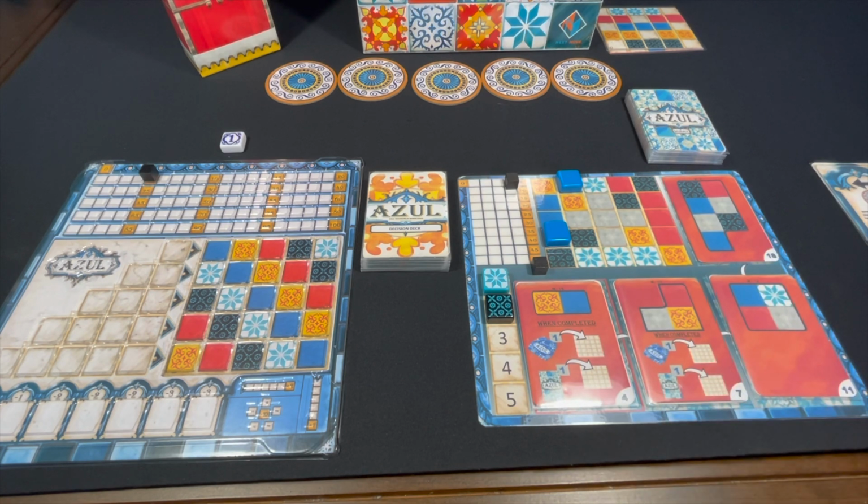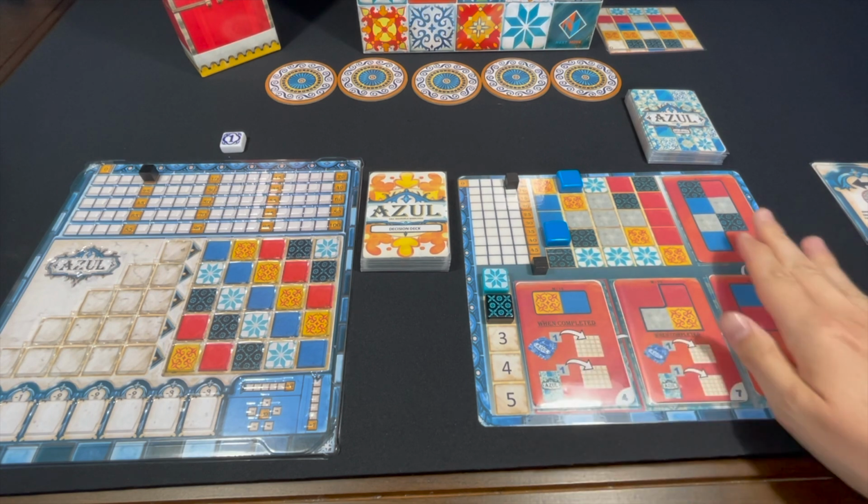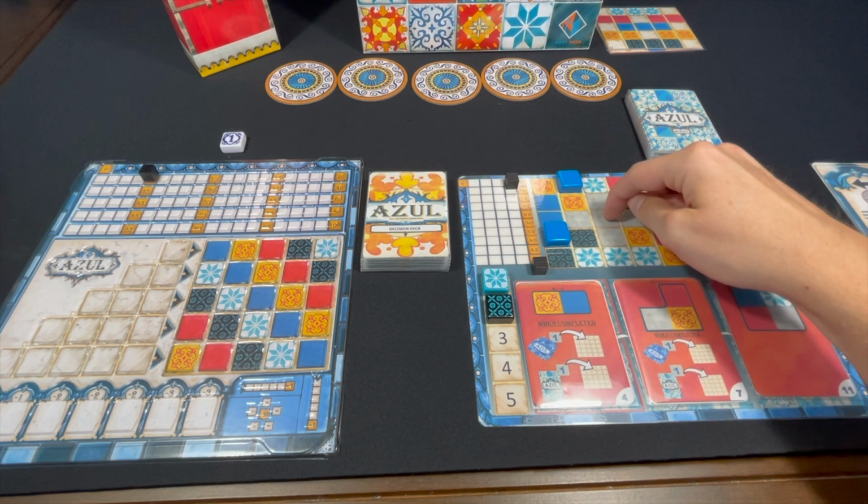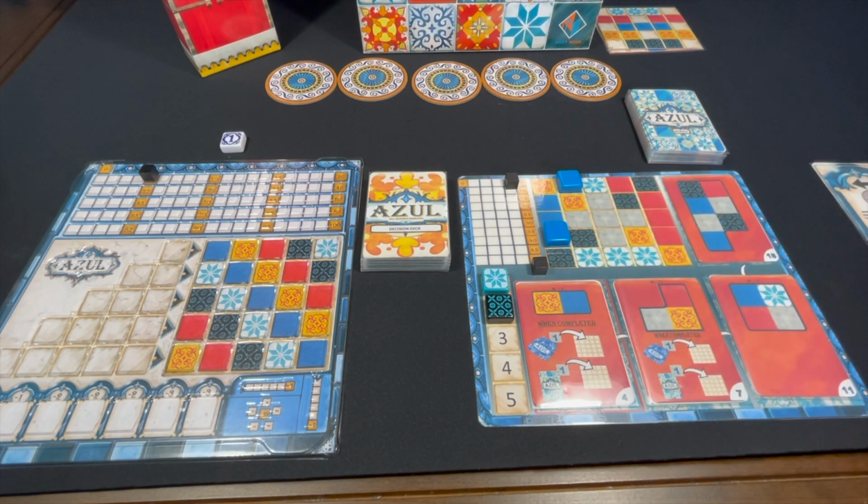You have to be aware of what tiles she could possibly take, how it affects her murals, as well as how it affects her masterpiece. Is she going to put one in the center because there's no other place for it to go, and that's going to complete 3 rows or 3 columns?